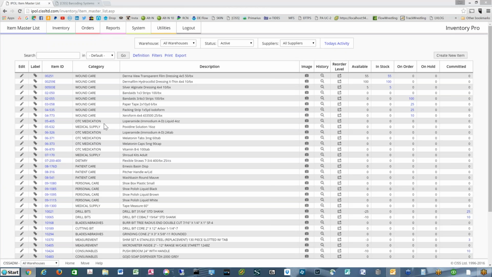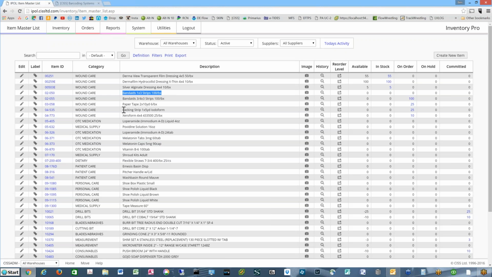Perfect. Okay. So basically, we just logged into Inventory Pro, and the default screen when you log in is generally our item master list. And you can see that our sample data is relatively applicable to you guys because we have some medications in here.